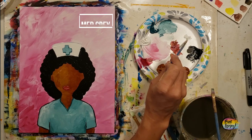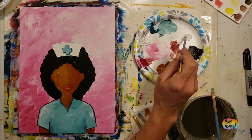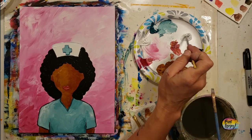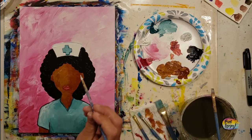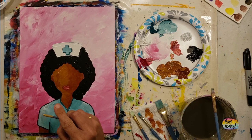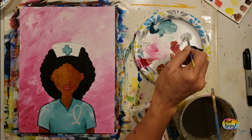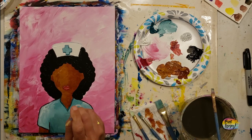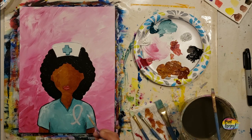Pause the video, take your progress photo. You can let the black dry or jump right into the highlights. We're making a medium gray — I make a light gray and then adjust it. I forgot about the stethoscope — observe the shape. We're doing kind of a breast cancer ribbon shape or a cursive L, then a curve going around the neck, then a circle on the left-hand side.